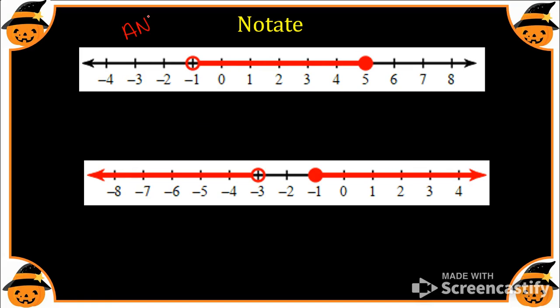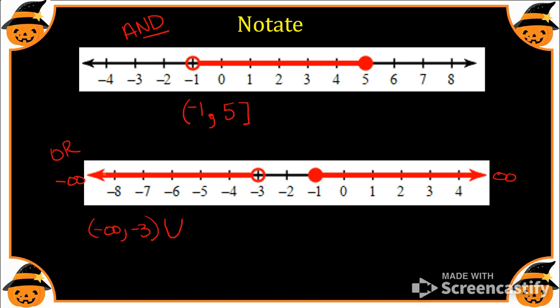Here we have a compound inequality where it's "and." So we're going to start at -1. It is not included. Remember the comma represents the shading, and it goes up to the 5, and it does include the 5. Our next one is a compound inequality with an "or" statement. So from left to right, everything has to be from least to greatest. So we're going to go from negative infinity up to -3, and we're going to use the U to unite this left shading with the right shading, and then it picks up at -1. It is included and goes to positive infinity. So all of this notation matches up with our number line.